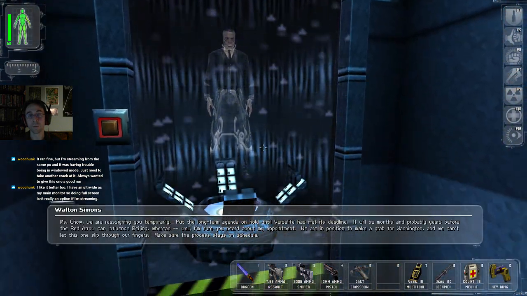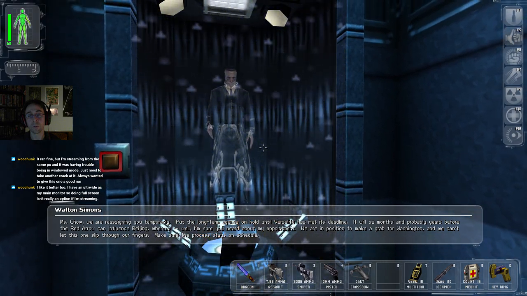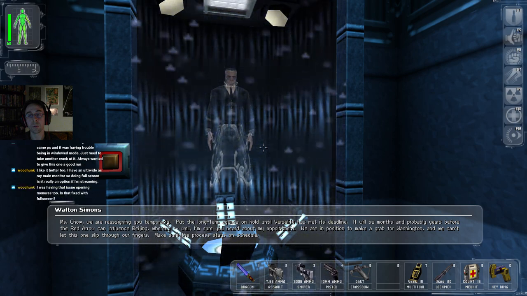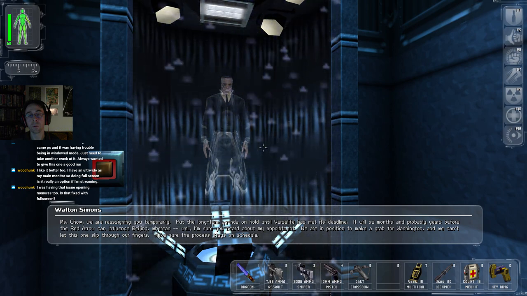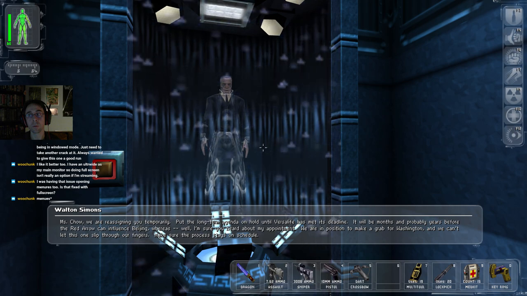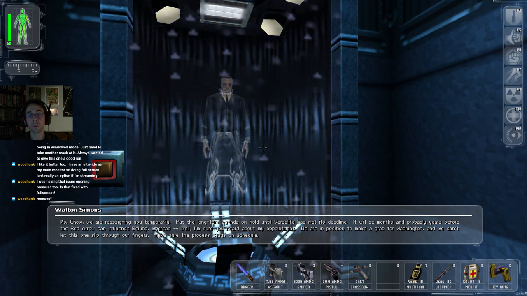Ms. Chow, we are reassigning you temporarily. Put the long-term agenda on hold until Versa Life has met its deadline. It will be months and probably years before the Red Arrow can influence Beijing, whereas, well, I'm sure you heard about my appointment. We are in position to make a grab for Washington. We can't let this one slip through our fingers. Make sure the process stays on schedule.